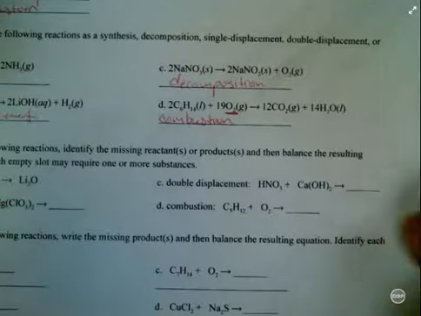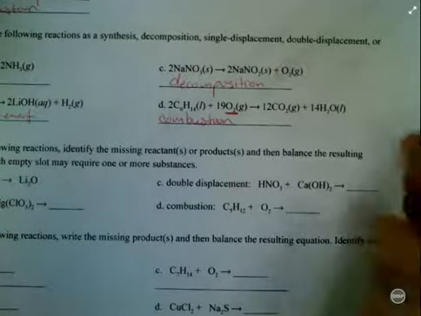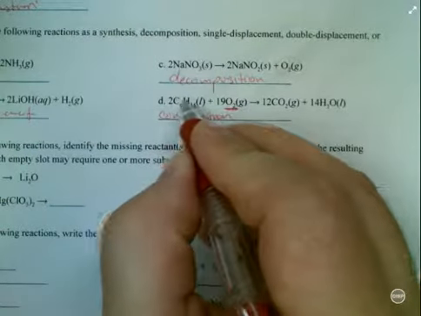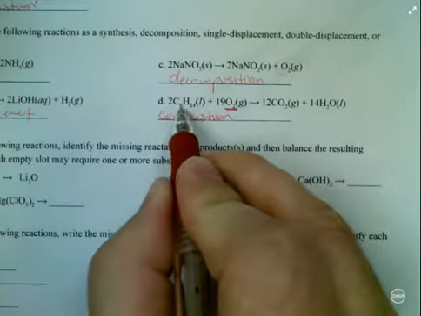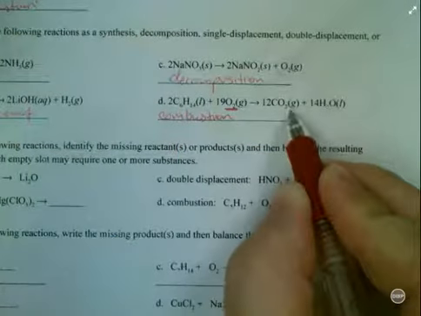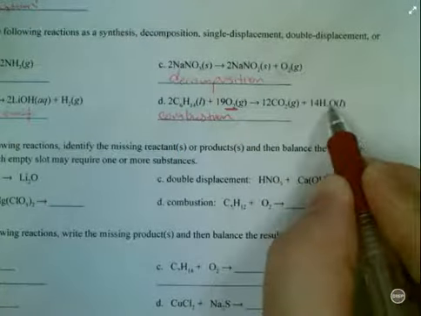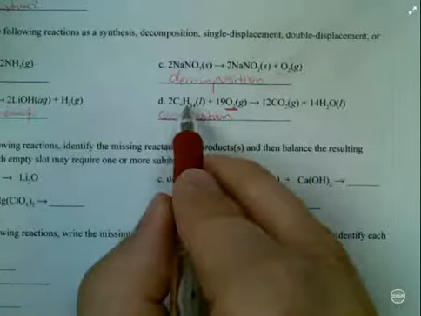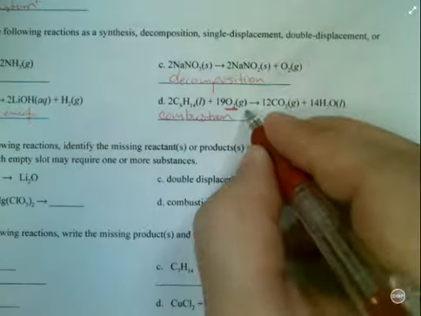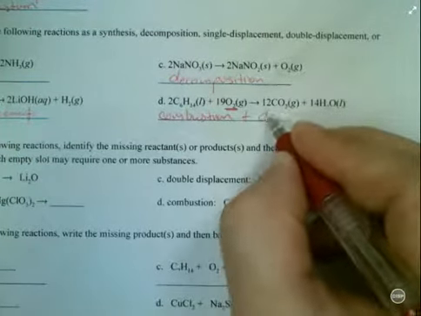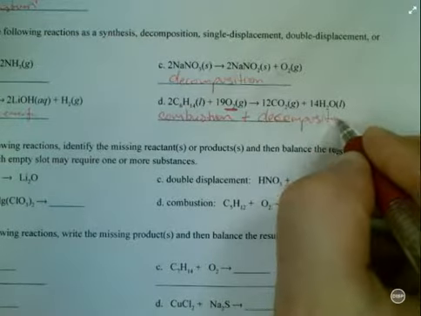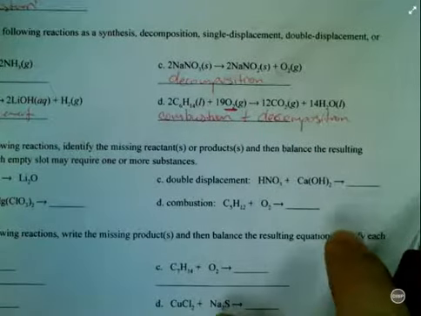But there's actually a second thing, if we want to be super awesome about this and super complete. Notice we have this big long hydrocarbon. This is a 6-carbon chain, 14 hydrogens. Over here, we only got 3 atoms here, 3 atoms there. We are definitely breaking up this larger molecule into simpler substances. So this is also decomposition at the same time.